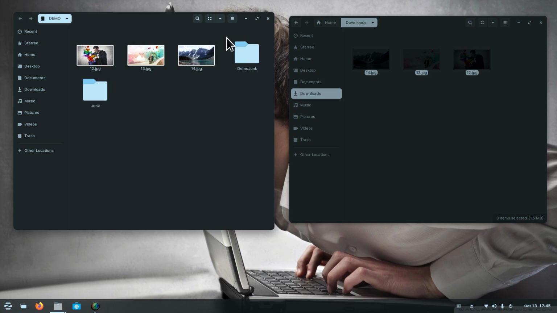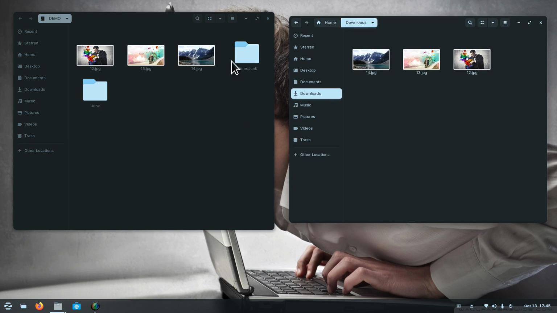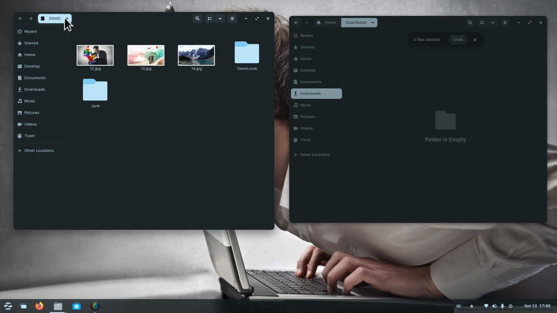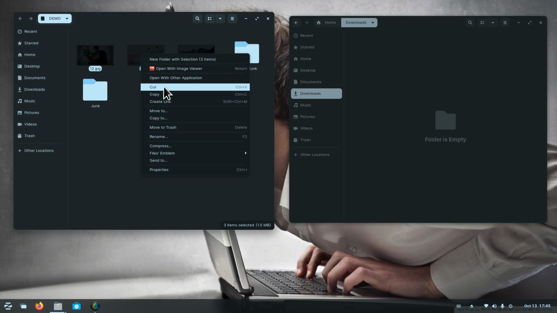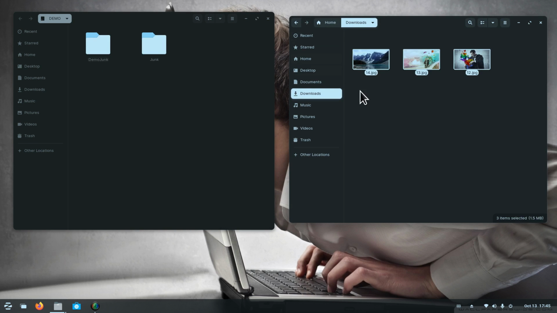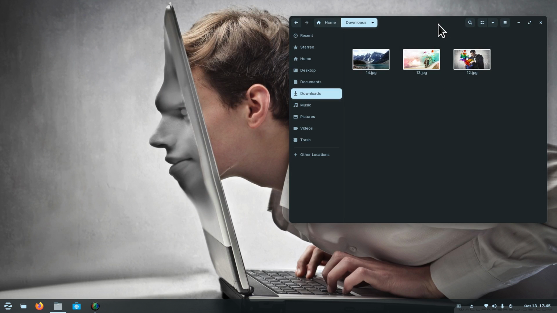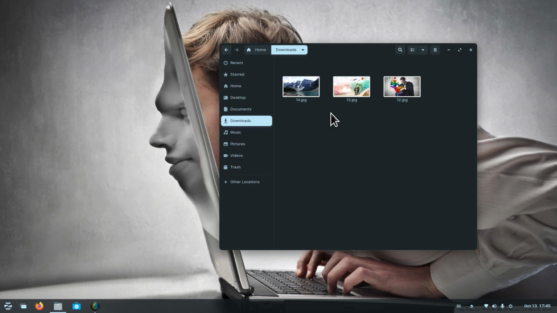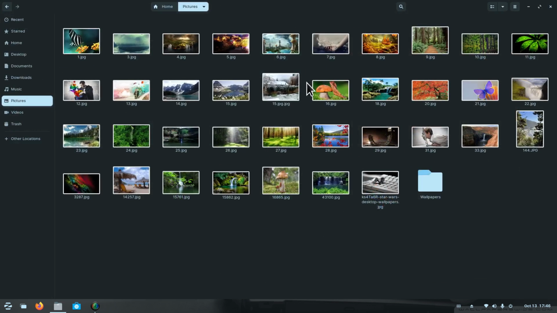If I meant to move them, then I would do it this way. So let's delete that temporarily from downloads. And this is the pretend USB stick. Highlight those, do a cut, and then click in here and do a paste. That would be cutting and pasting, or getting rid of them over here on the USB device, over to here, or getting rid of them on the other hard drive into this hard drive. Does that make sense? Okay. So manipulating files can be done several ways. Selecting them also can be done several ways.